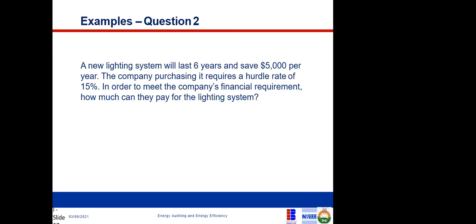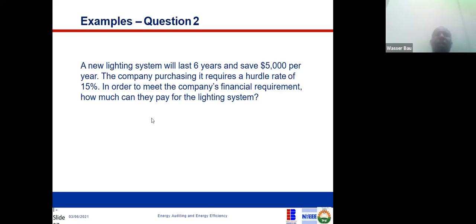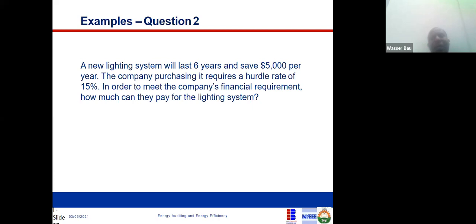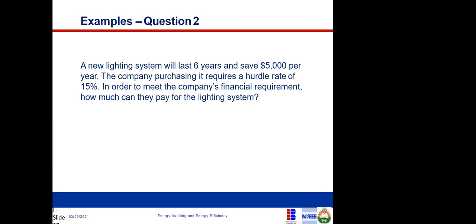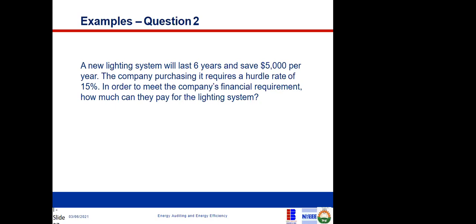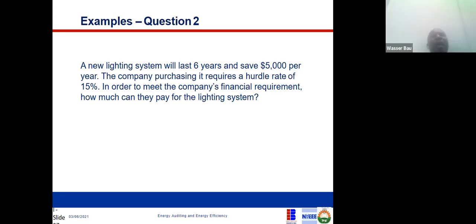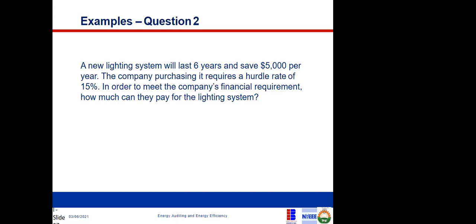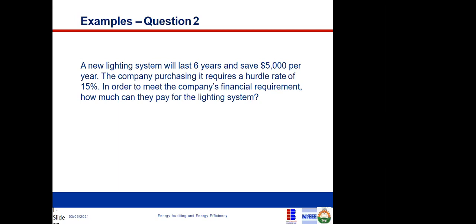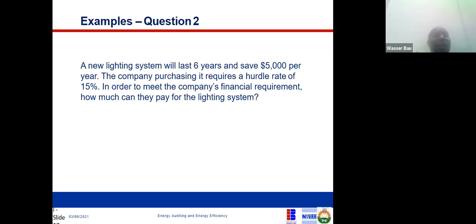So let's look at this question. Let's digest it. A new lighting system will last 6 years. I think Engineer Kaite is interested in knowing how you determine that 6. From what all of us have said, the lifespan of the most critical components should be used as a reference, while also setting aside a particular amount of money annually for maintenance. A solar panel lasts for 25 years.